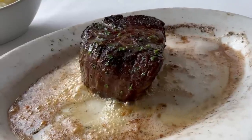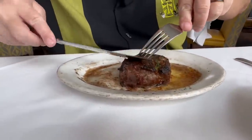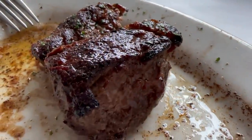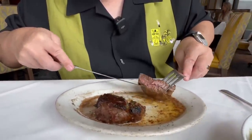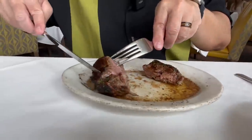Now, while I was filming you, I'm holding my camera out this way. I could just smell that filet just emanating that delicious aroma. Of course, it came out just as hot. It was bubbling on the side as you saw. So what I'm gonna do is cut it. It could have been cooked a little bit longer because it would just kind of sit in here, only a couple minutes though, not too long. But there's a lot of steam coming out of here for sure. It is still very hot. So yeah, it cooked a little bit to maybe a medium well, but it's fine.